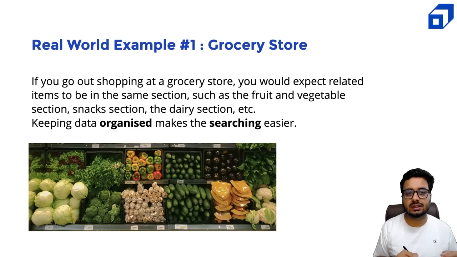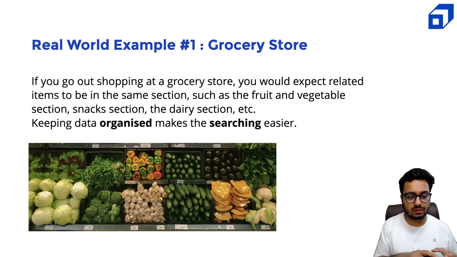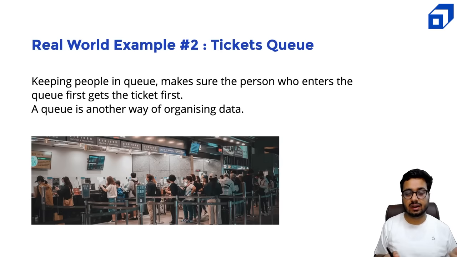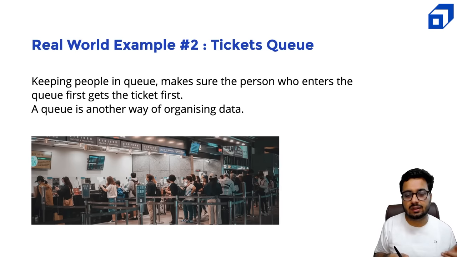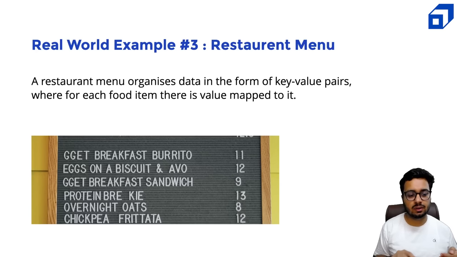Let us revisit the importance of data structures in real life. Suppose you go to a grocery store and find everything is disorganized — it would become very difficult to search for a given item. But if items are organized across racks and categories, you will easily find a particular item. So keeping data organized makes certain operations like searching faster. Similarly, if you go to buy tickets and there is no queue, it would be very unfair. But if people are organized on a first-come-first-served basis, that is FIFO ordering. Similarly, in data, queue is a data structure that provides this kind of ordering.